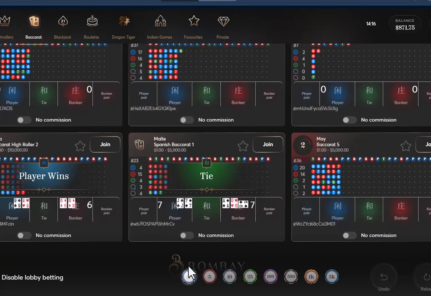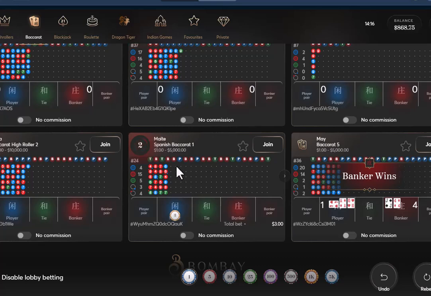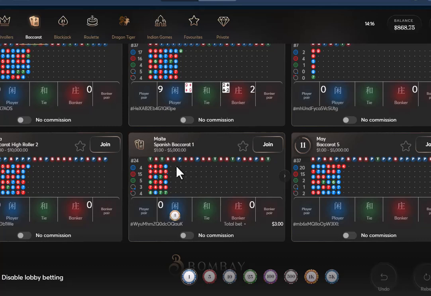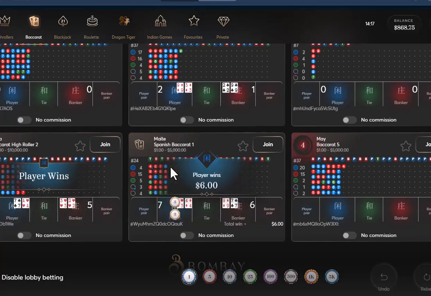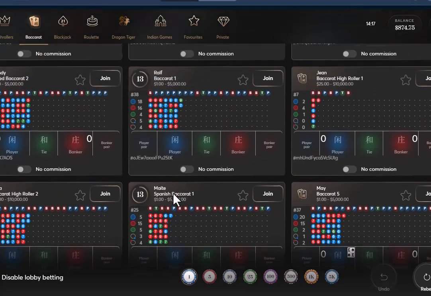Okay, our bet is going to be $3 on player, starting a new row. And again, if you lose that, if it's a banker win, then we'll have to wait 5 and then bet player on the new row. And that's really how this works. Very, very difficult to lose, as you saw in the other example. And player won again.